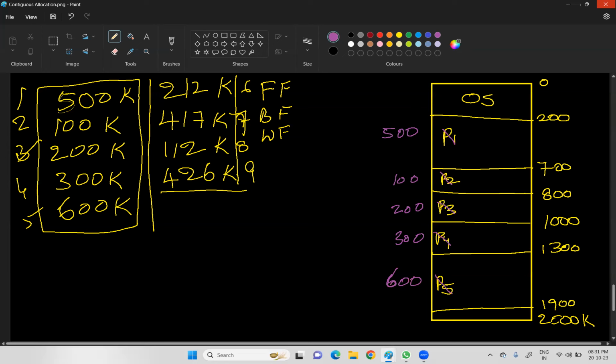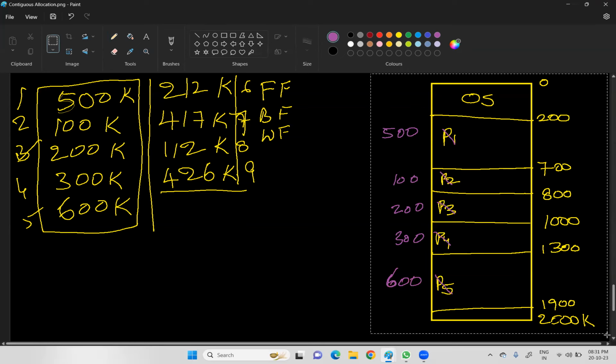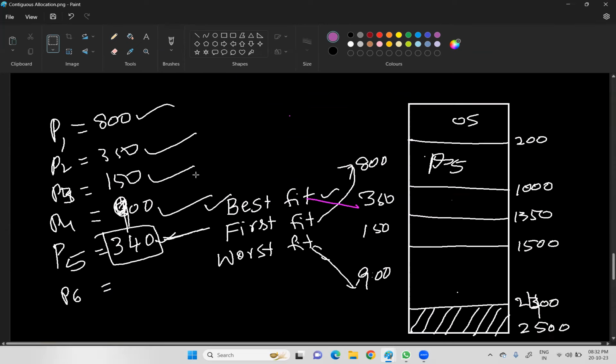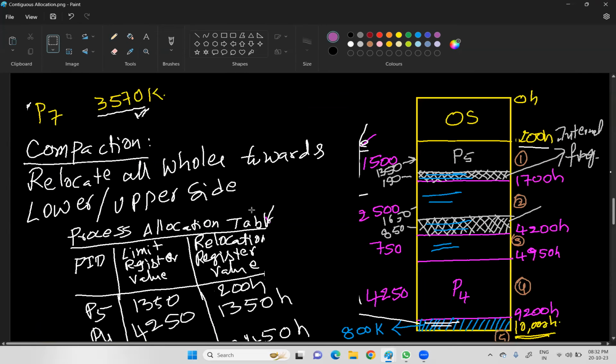Now within this particular context, how are things happening as far as algorithms are concerned? Let me copy this one for a while. How can this get occupied here? First block size is 212. Now first fit will be taken into consideration. First fit. First fit means I have already given you some information.